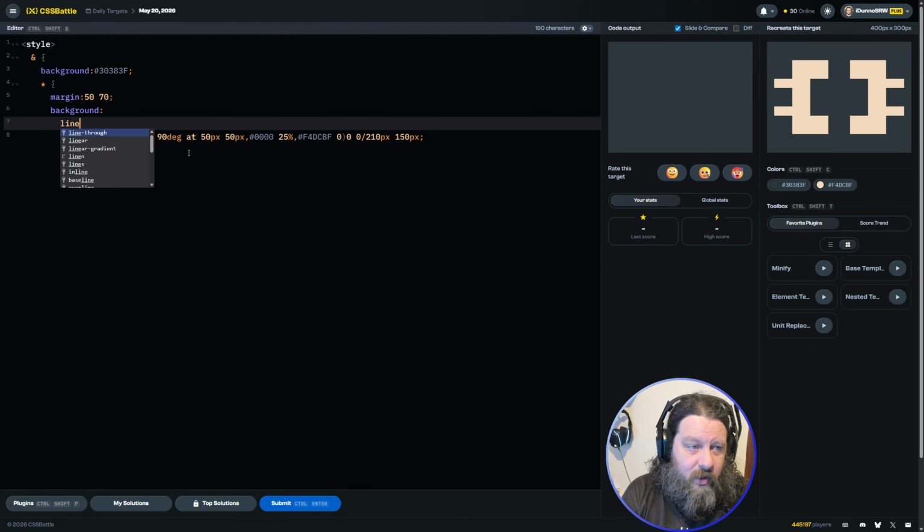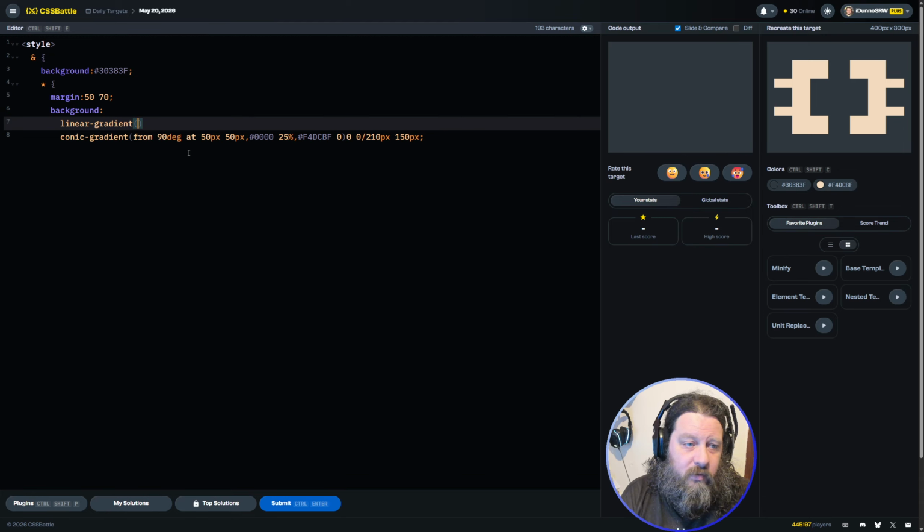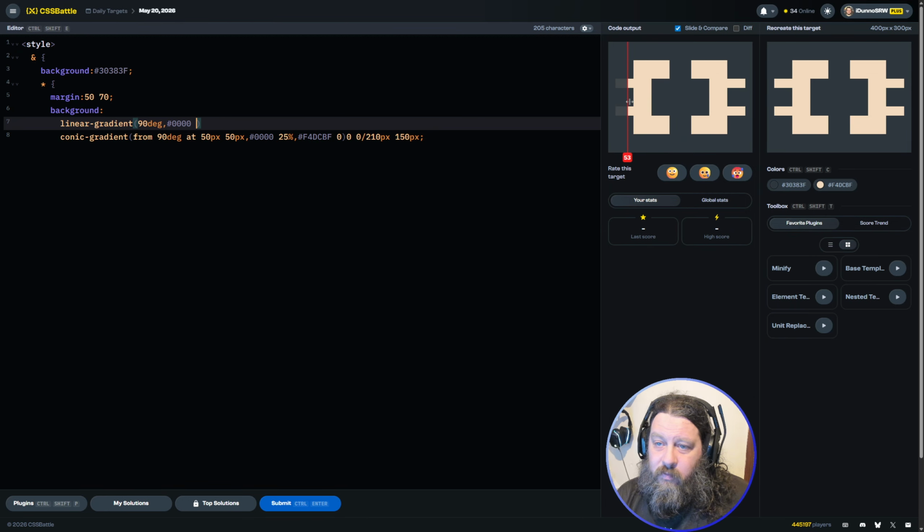Then if we do a linear gradient, also at 90 degrees, transparent, 100 pixels maybe, 70, 170, yeah.